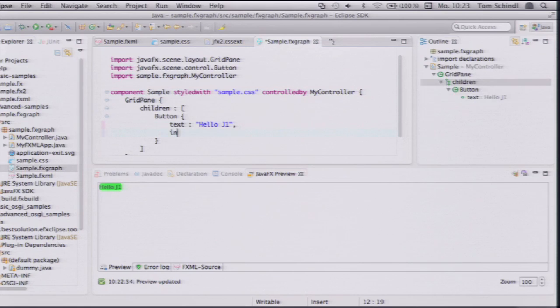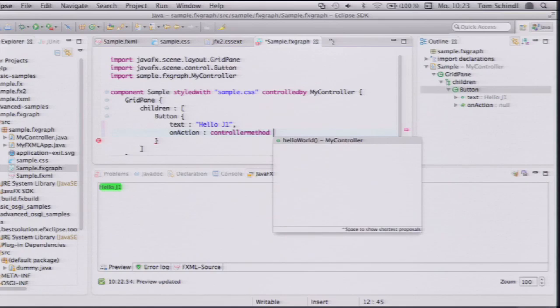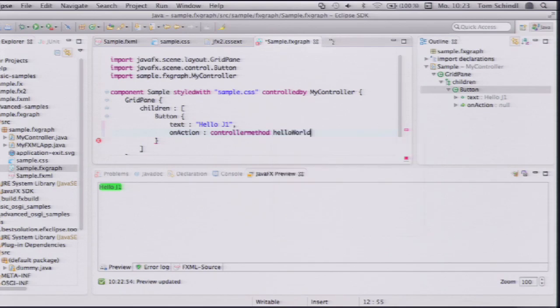So here in JavaFX, you say on action, controller method, and then it looks at this controller class and finds out, oh, there is a method hello world, it's annotated with FXML, and it presents it to you that you can say, okay, that's it. I now connected my FXML file to the Java controller.